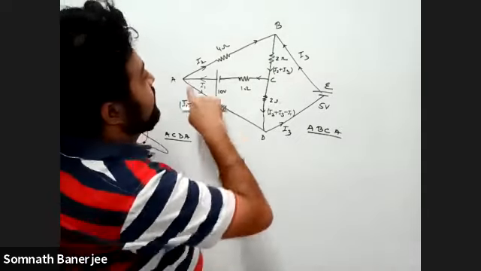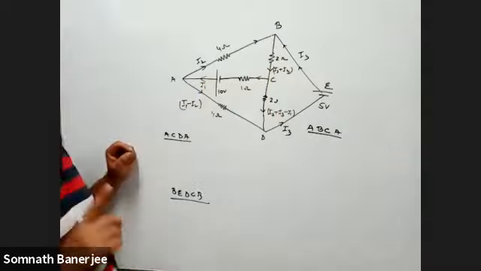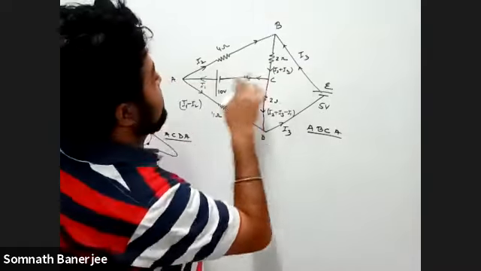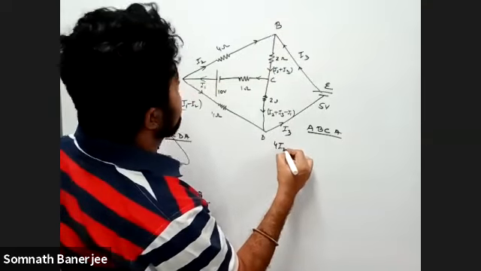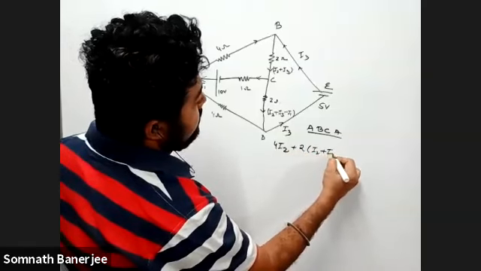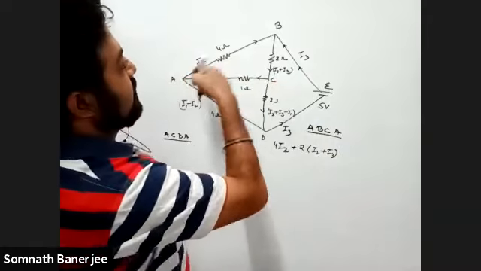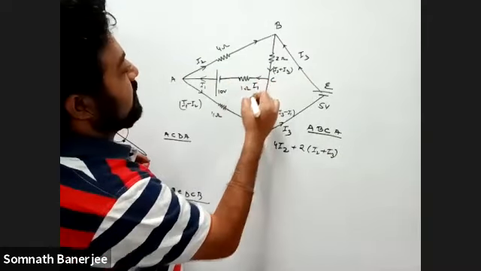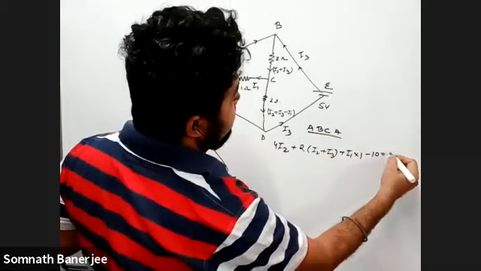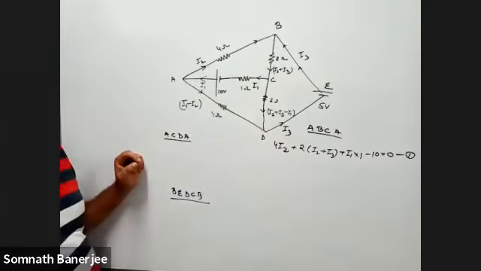So let's start. First, we have A, B, C, A. Again, I solved one numerical today. So at least 2 or 3 numericals of the same type using Kirchhoff's law, you can try, because it's very, very important. So now we are choosing A, B, C, A. Moving in the direction of I2, we get 2 into I2 plus I3. Now we are moving again in the direction of current I1, so plus I1 into 1. And then we have minus 10 polarity equals 0. Arrange it, you get equation number 1.